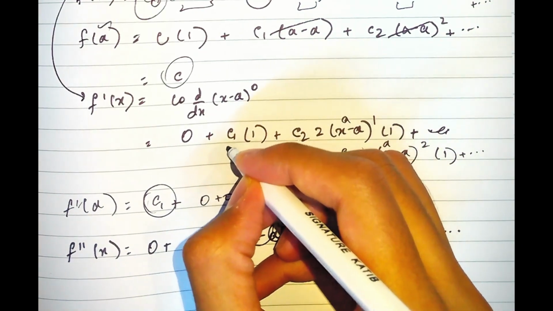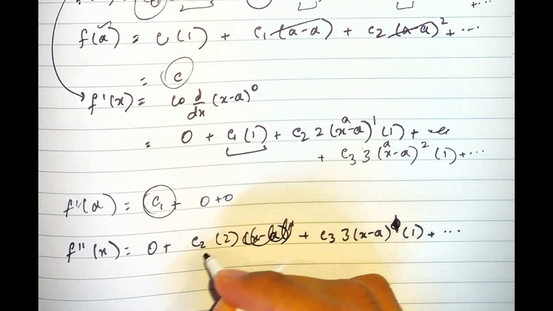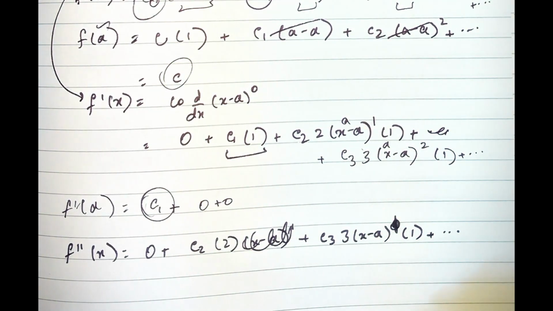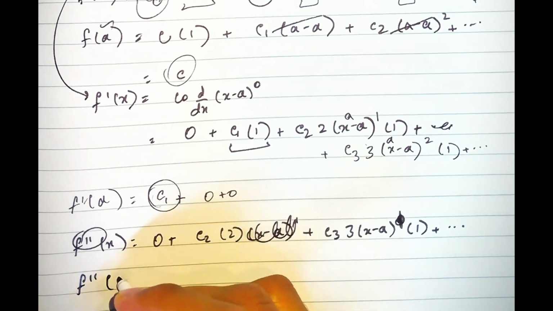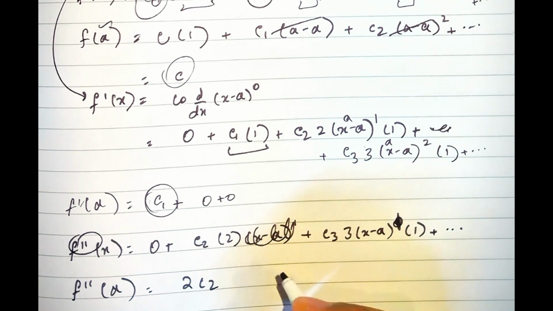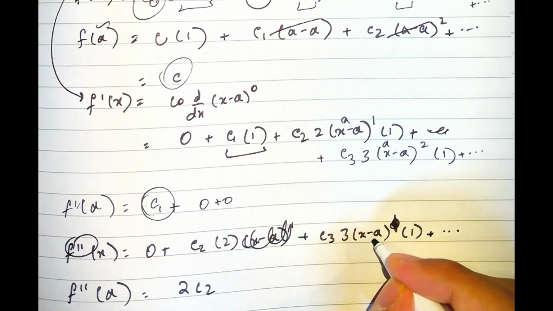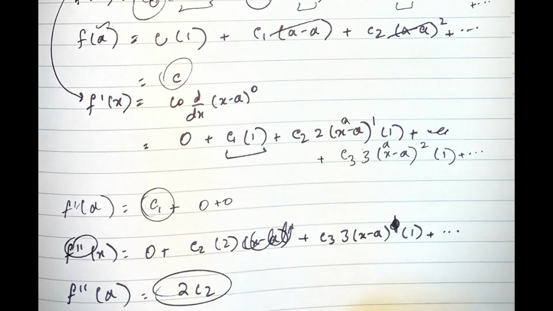If you were confused with the mistake I made, just don't worry about it. You just have to look at the previous term. You see c1 was not having any x minus a term, so c2 won't have any x minus a term while we are taking the second derivative. Now again, put in the value of a. So you will have 2c2, it does not have the x minus a term, right? But this one has the x minus a term, so this will be 0. So again we have 2c2, we can find c2.